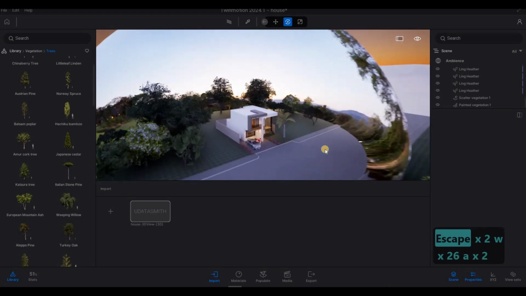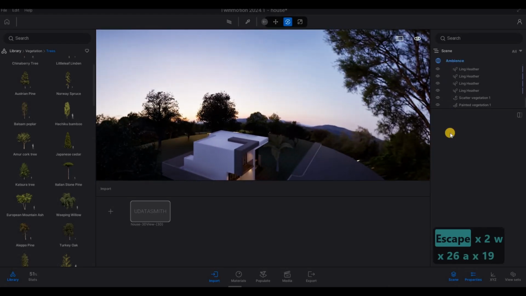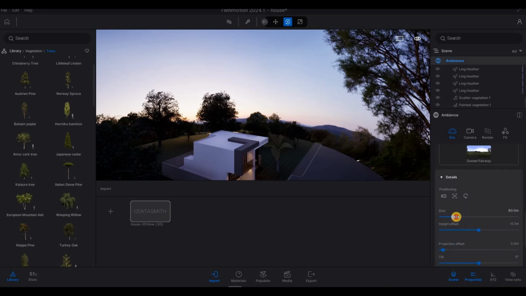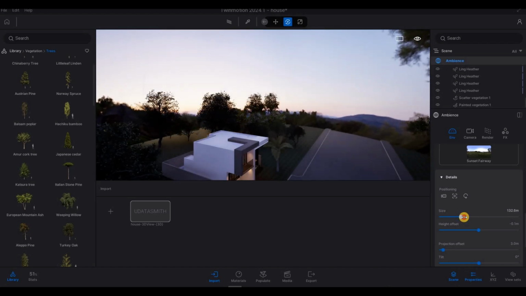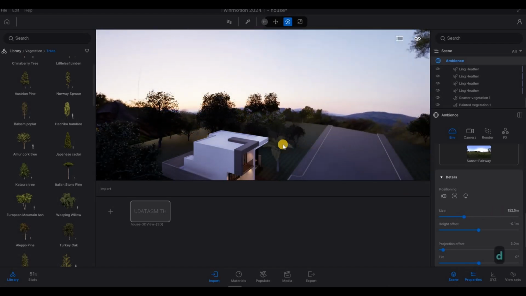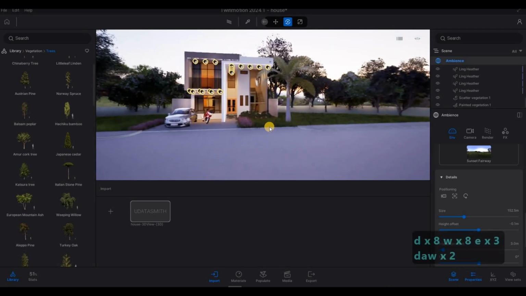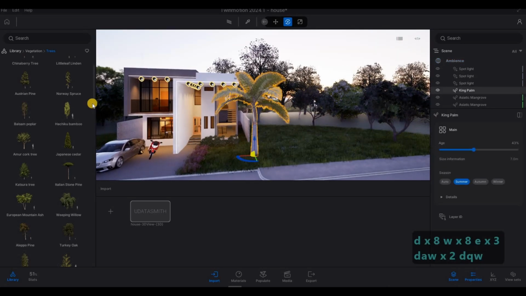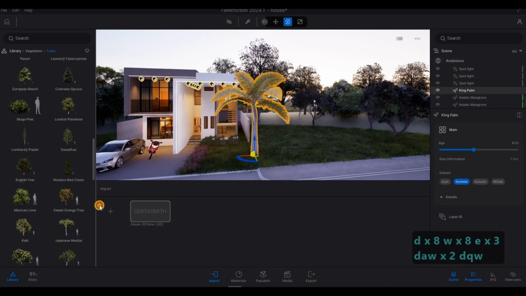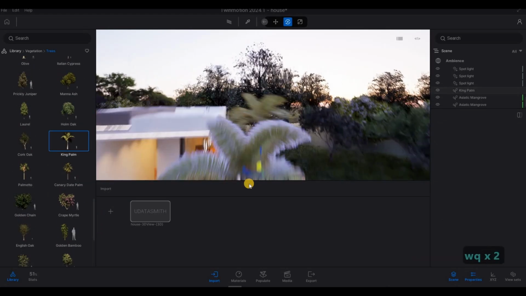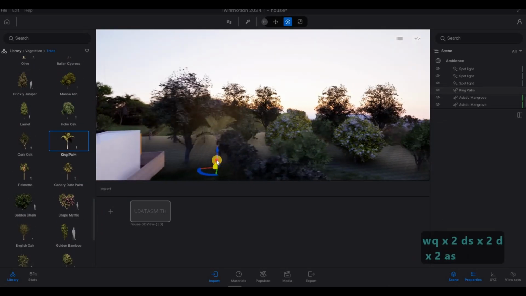And then here we need to go back here, environment, and then details, the size, make it bigger so we have more room. And then let's add more of this tree, king palm, and then you can just add it like this.